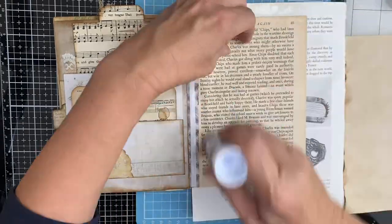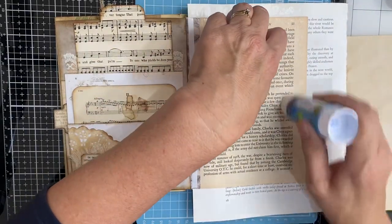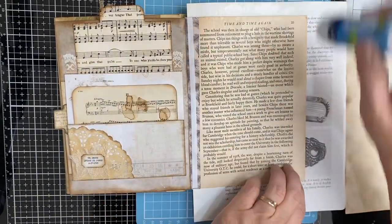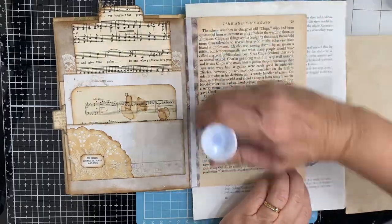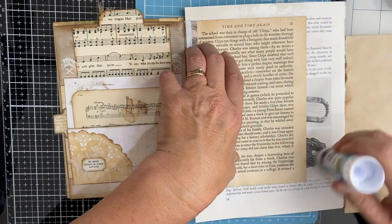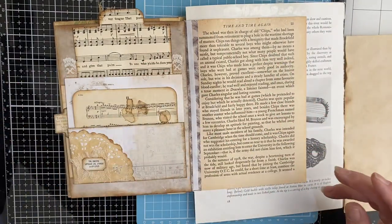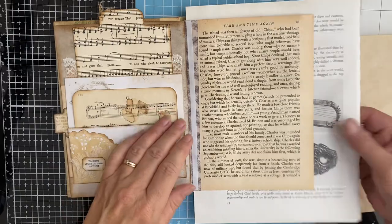So I stopped what I was doing, chucked them all behind me, and then we'll do this, and then I'll go back to playing with my other bits. I've got a couple of journals I'm trying desperately to finish so that I can take them up to market. And I just kind of got sidetracked, as you do.